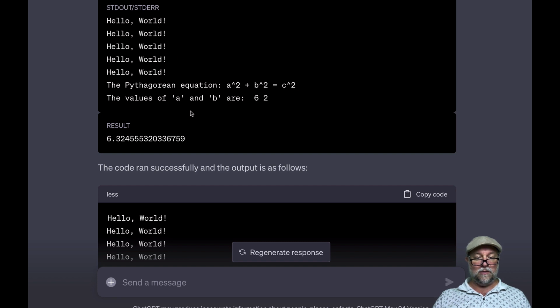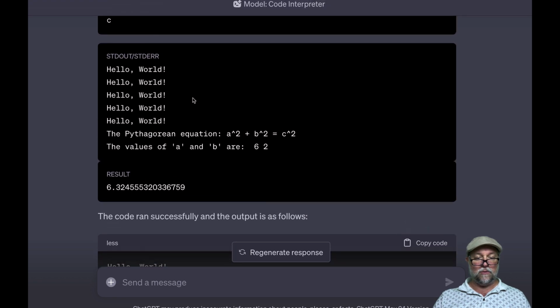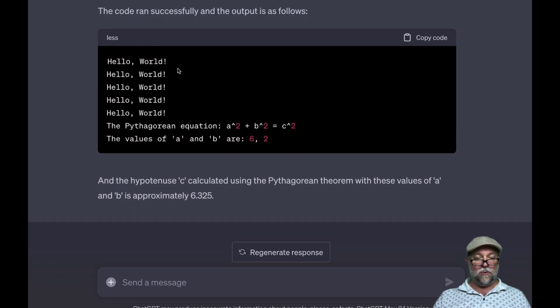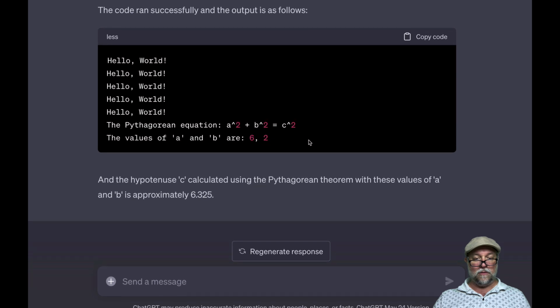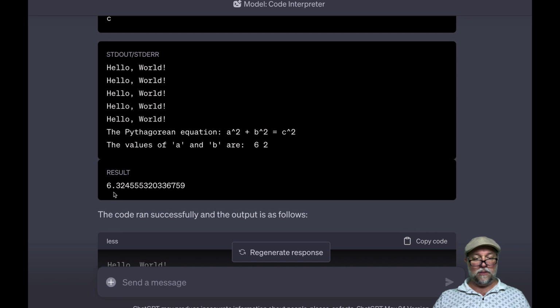Look at that. That's the output right there. That's giving us all the details of what it was doing. And then here's the actual output. Hello world 5 times, just like we said. Shows the Pythagorean equation, a squared plus b squared equals c squared. Values of a and b are 6 and 2. Here we go. 6 and 2, and the result is 6.3245. Is that amazing or what?